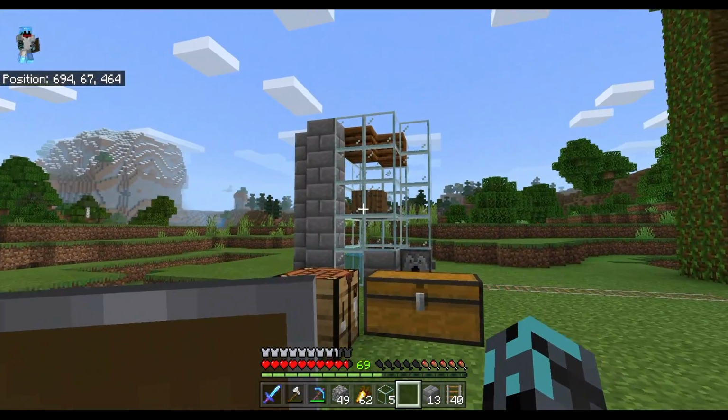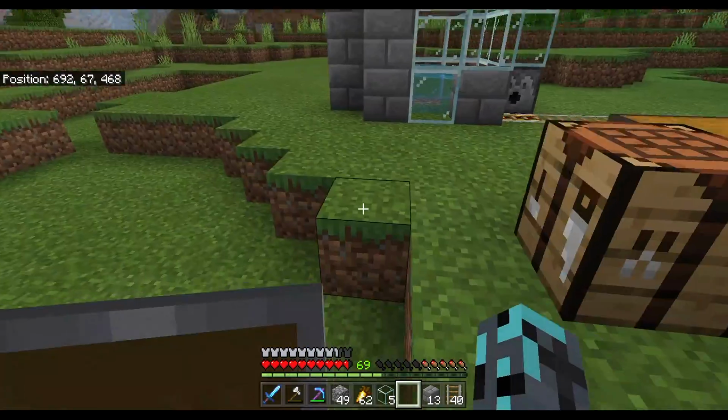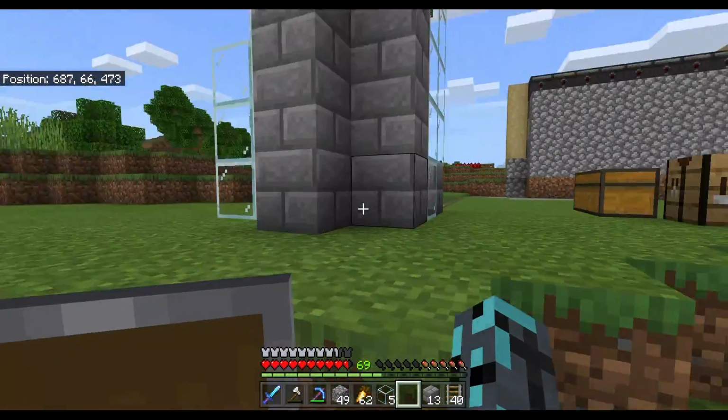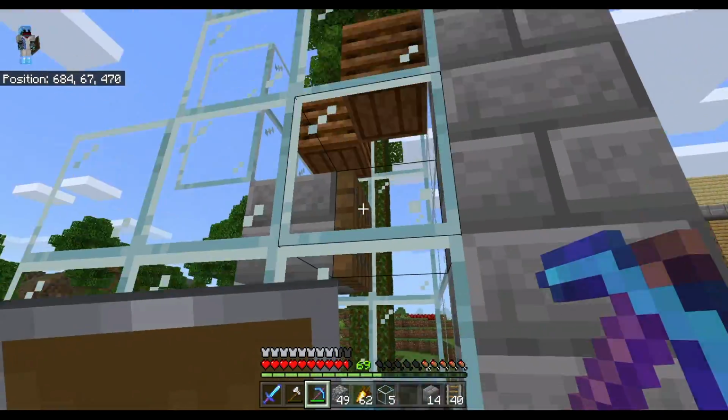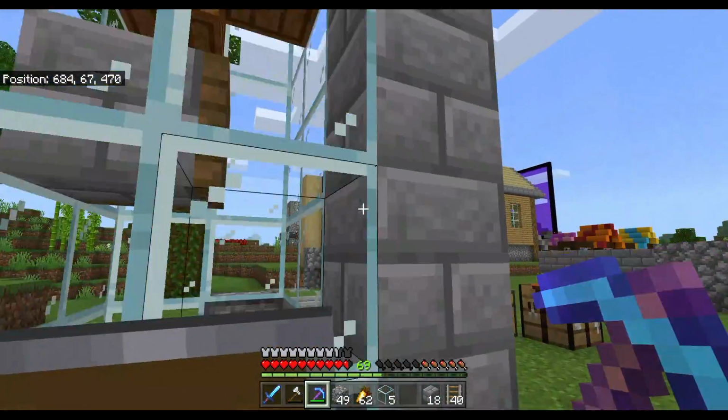Okay, so the next step is we actually need to get our villagers up there. So, here's how we're going to do this, I think. Okay, so I need to break these really quick. That was just my temporary blocks, by the way. Okay, we need to get them into that hole right there.